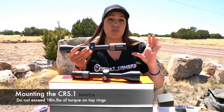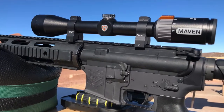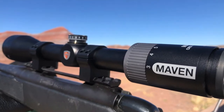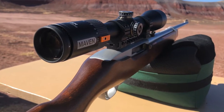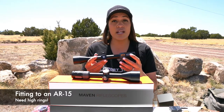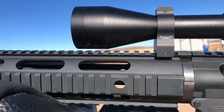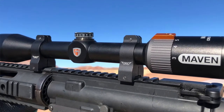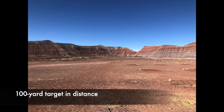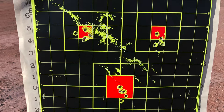I mounted the CRS-1 to a Ruger 10-22, an AR-15 shooting .223, and a Smith & Wesson M&P10 .270. It looked really cool on the Ruger 10-22, and even though my .22LR impacts were all over the place, it was fun to plink and hit steel with. At the range, I moved the CRS-1 to the AR — I needed high rings because the objective bell wouldn't clear the rail since my rail runs longer than the scope. With high rings, mounted forward to clear the charging handle, I adjusted the stock, found perfect eye relief, and had no issues staying within the eye box. I would not second guess putting the CRS-1 on an AR MSR-style rifle again.